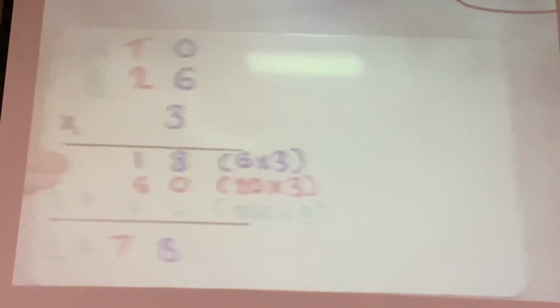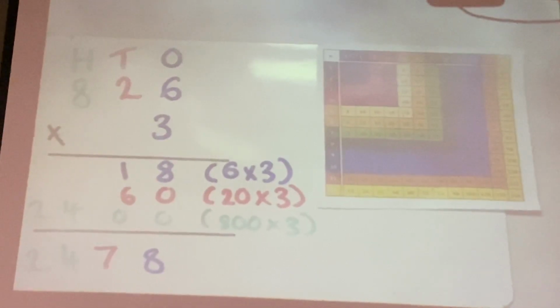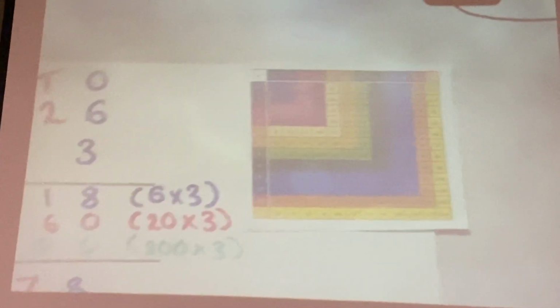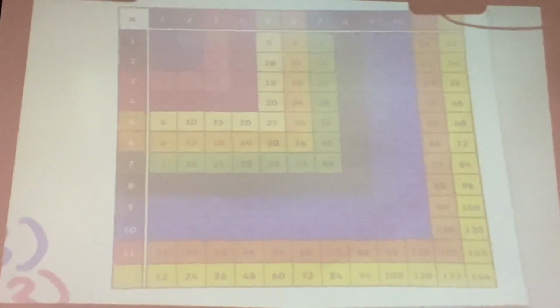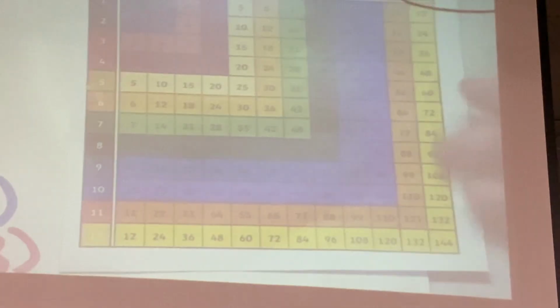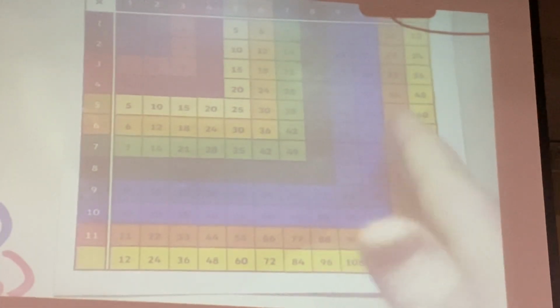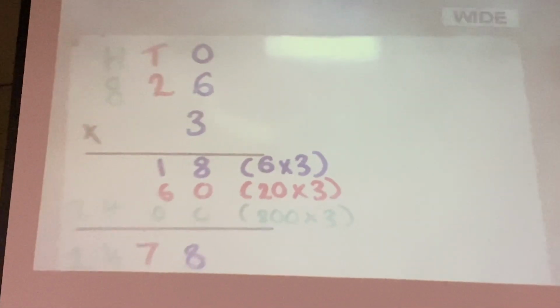You know, where we just sort of want the children to apply the method and to use the method, and I can't really see that, let me see if I can zoom in. We might even give them a multiplication grid or something to help them, so that for 2 times 2, for example, the answer's 4, they can use this, but really we just want them to practice the method, which is why we're helping them out a little bit there, because actually they can do the method sometimes, but it's not knowing their times tables where some of them are tripping up sometimes. So this is called the expanded method of multiplication.